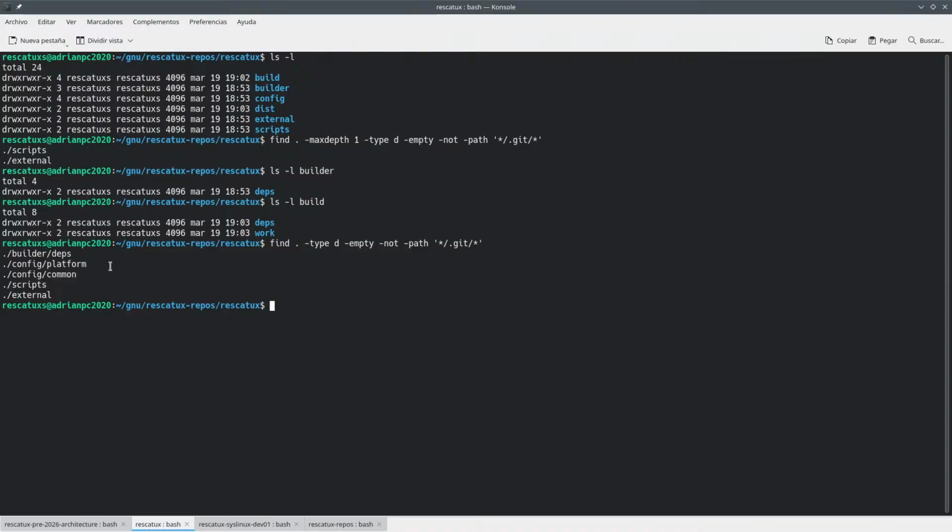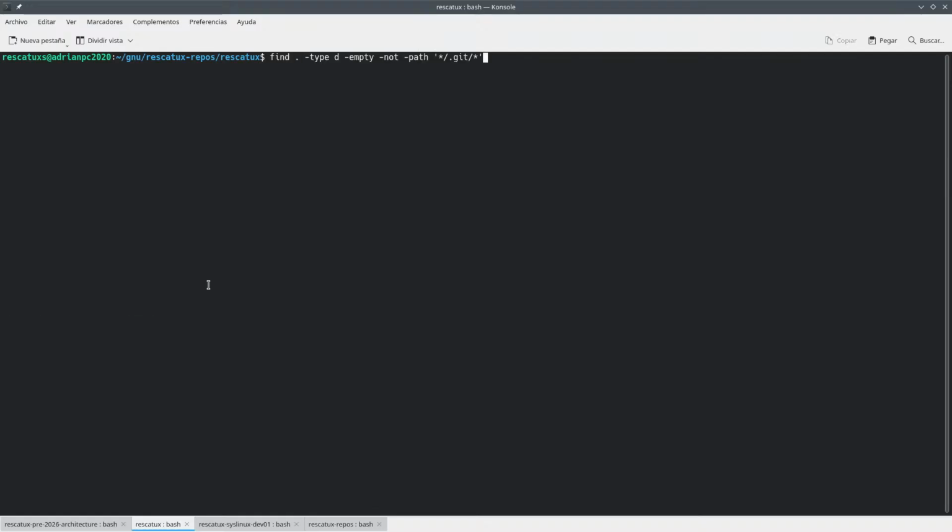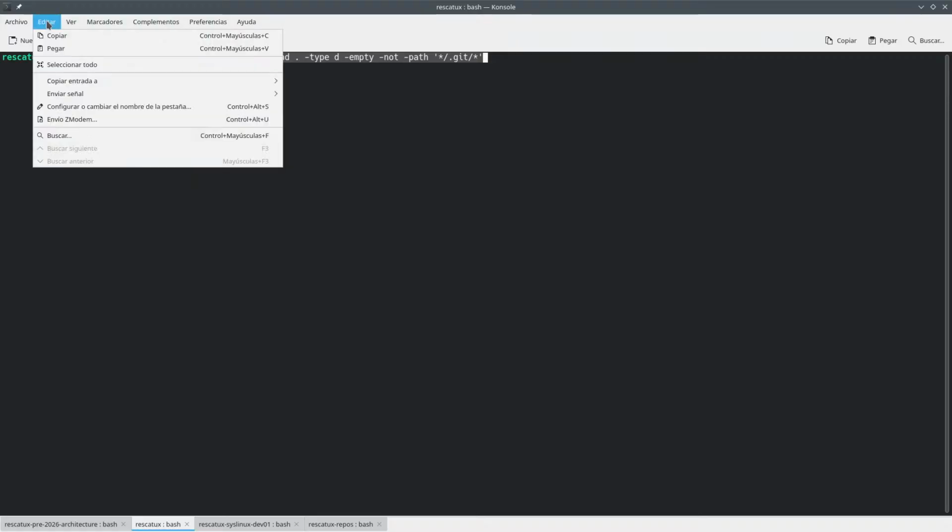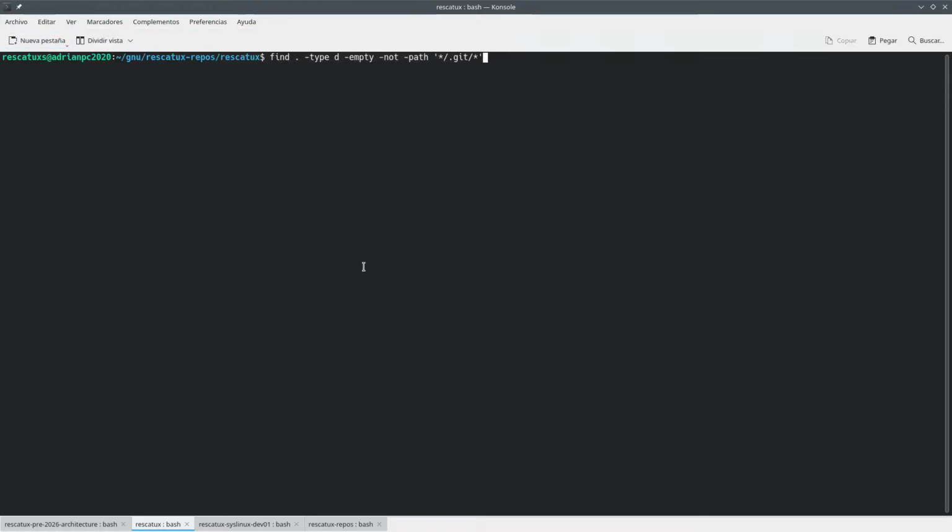Okay, so here we have builder, config platform, config common, and scripts and external. This makes sense. So this is the one that I want to be using in order to find out, not path.